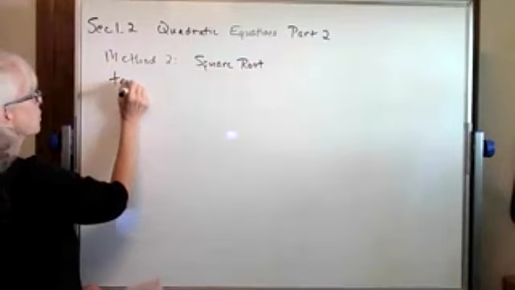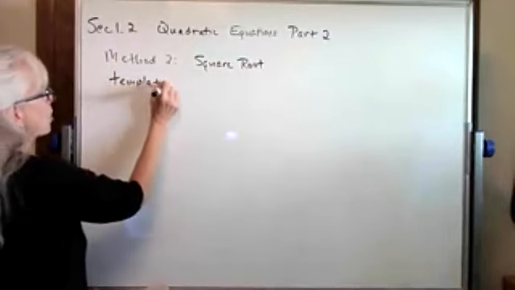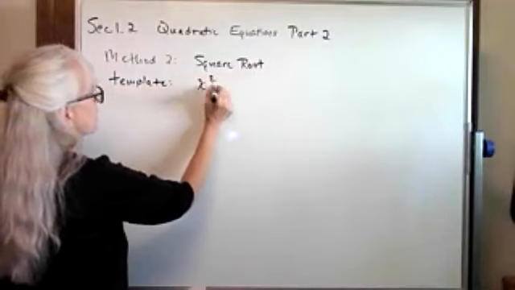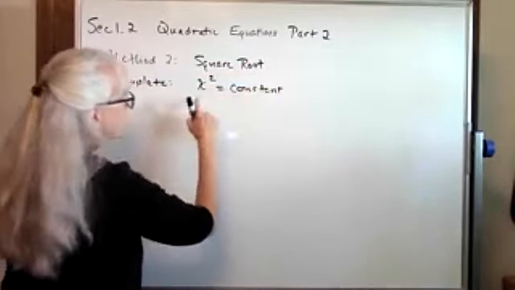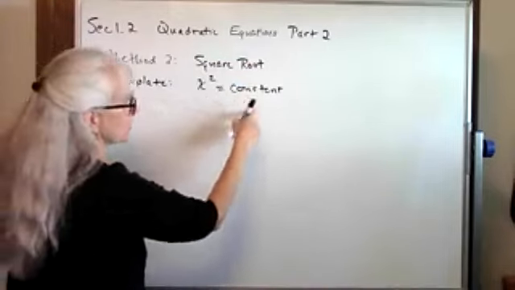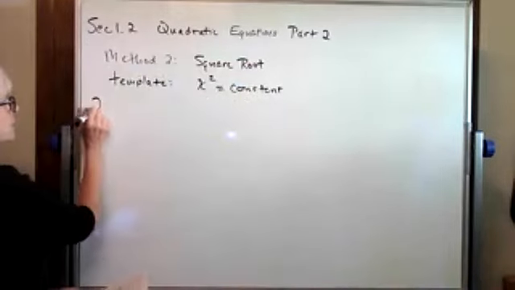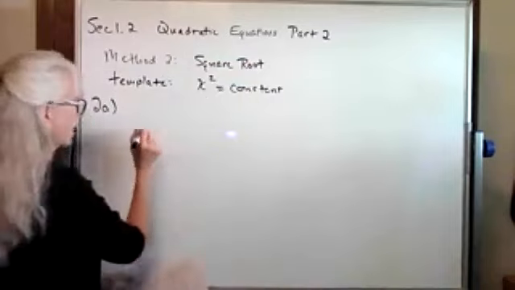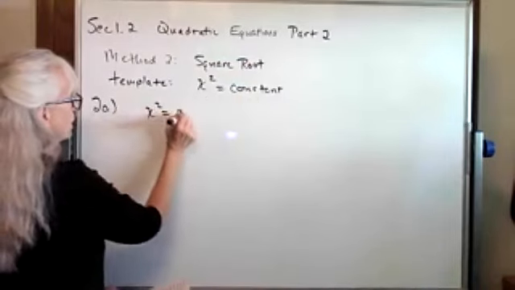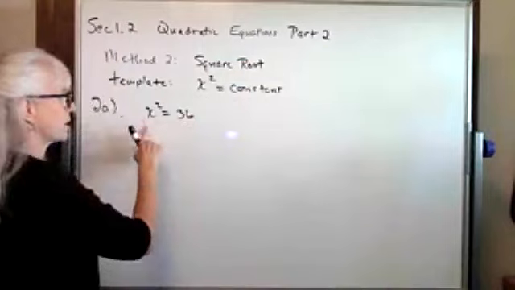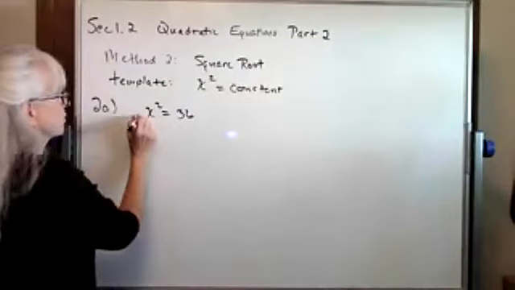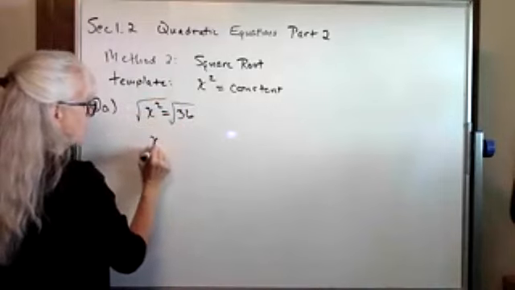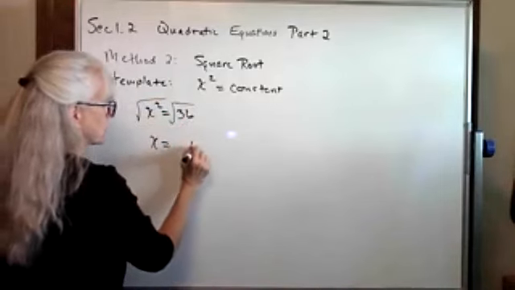So this is what we're following. This method only works when you have x squared equal to a constant. So again, something squared equal to a constant. As our first example, this is example 2a, we're going to solve x squared equals 36. Notice, yes, indeed, we have x squared and we have a constant. So literally all we're going to do is take the square root of both sides. That's going to give me x is equal to the square root of 36, which is 6.